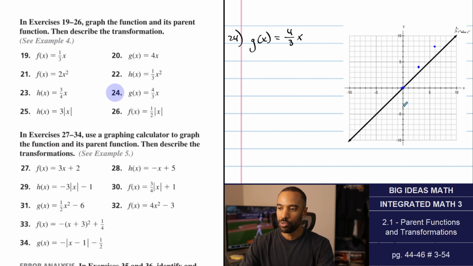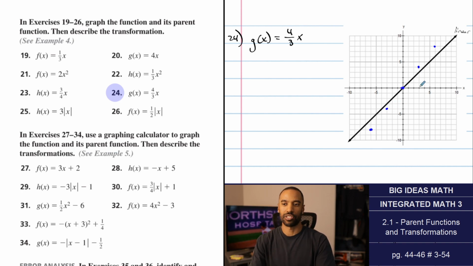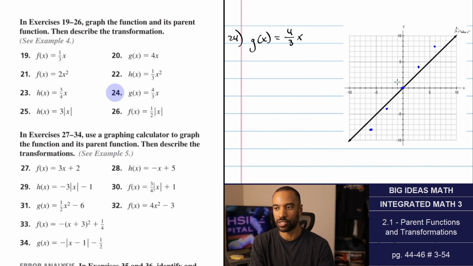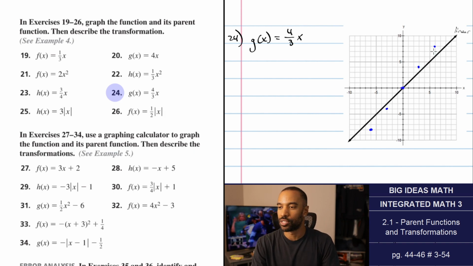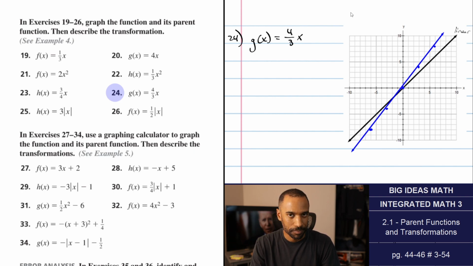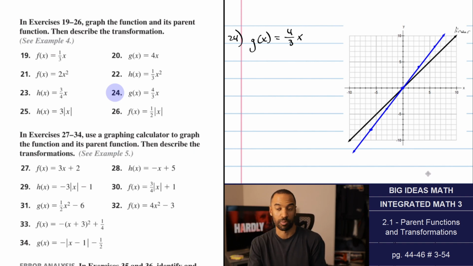Now, if you do end up using a table, which I want to remind you, even the book doesn't do it for linear functions, then you just plug in x. Y is the same as x. When x is, for the parent function, x is 6, y is 6, times 4/3. And a lot of people always ask, how do you use fractions in a calculator? You have to remember a fraction is division. Times 4/3 means times 4 divided by 3. So you multiply by 4 and you divide by 3. But we're taking 4/3 of our values.